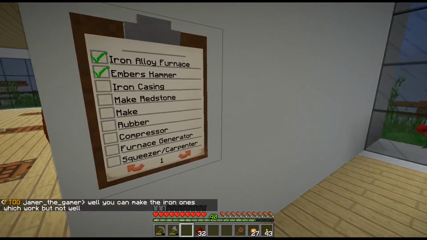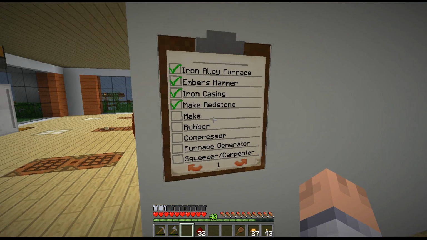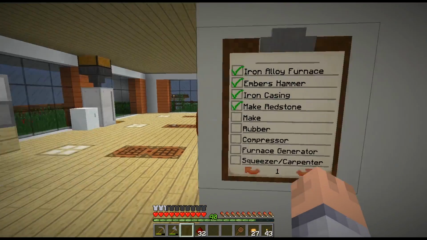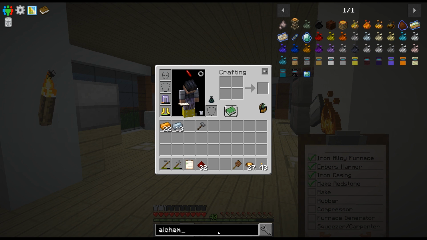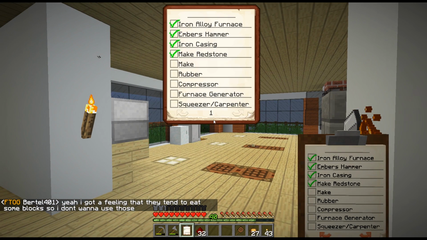Now, let's check this off. We got the iron casing and we made redstone. Oh, yes, I forgot. I didn't spell it out. Let's do that real quick. Because now, the next thing we're going to make is alchemical secundus. Let's just call it secundus. Make secundus.